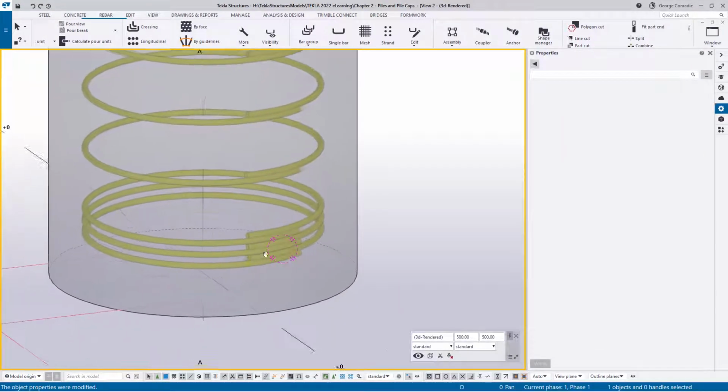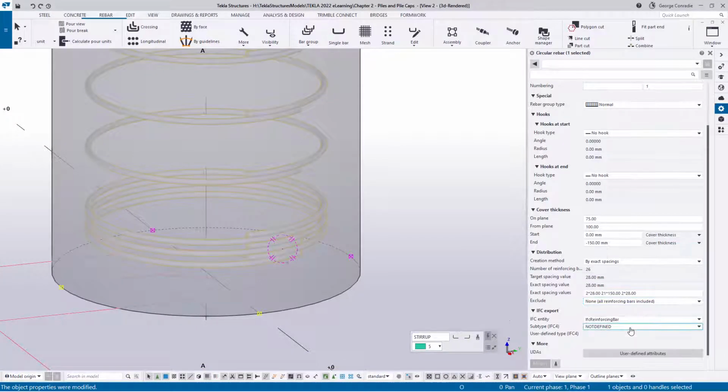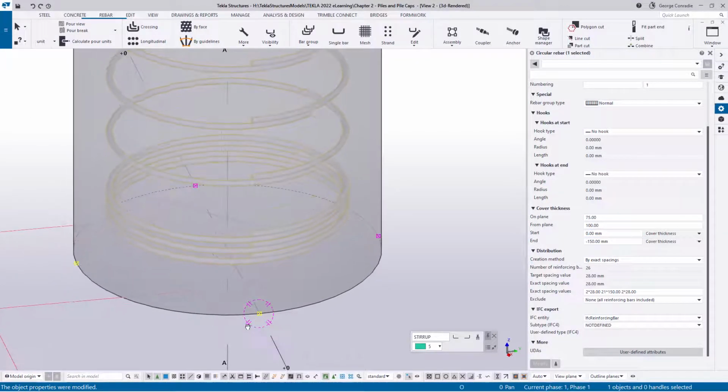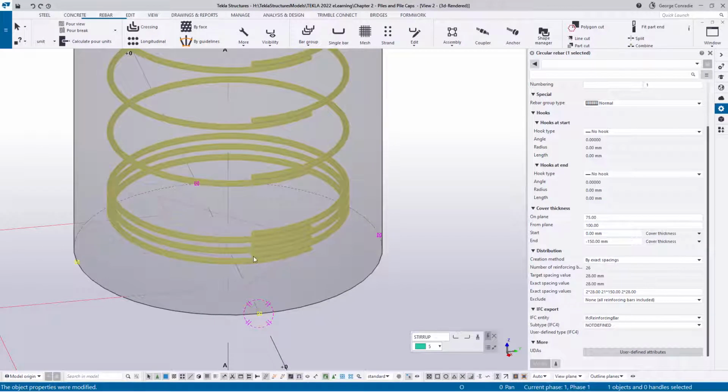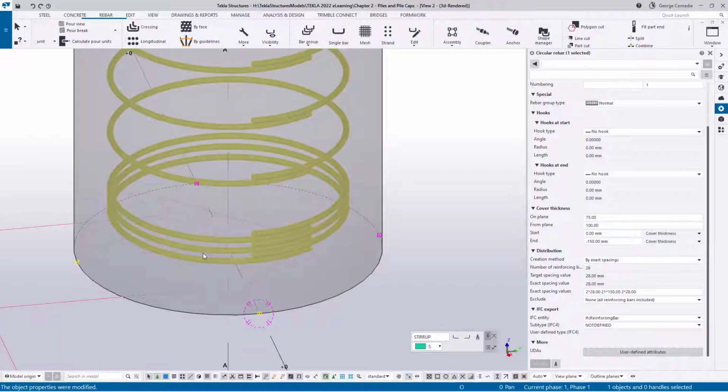Now, there is another thing. We need to look at the cover. So on the cover here, at the moment you can see our start and end cover. From the start, this little yellow handle here defines the start of the bar. You can see it starts with a 0 and it goes around, then it extends beyond at the end by 150 mils. Now what we want is to use the start as a center, start the lap sort of split over that handle.